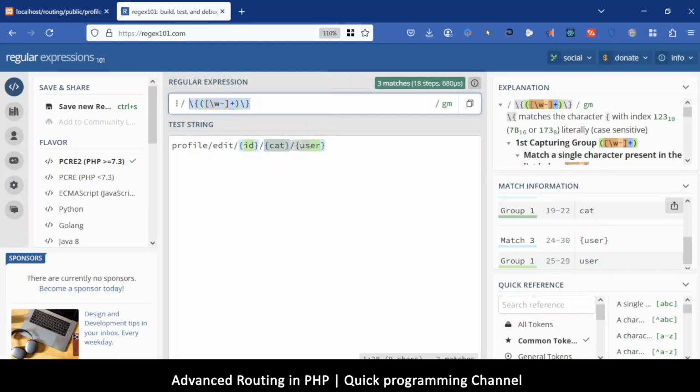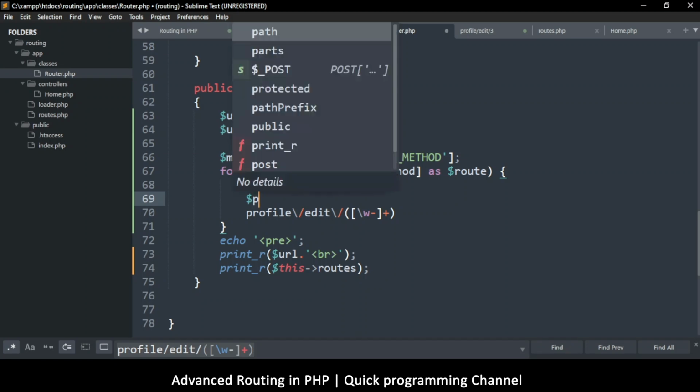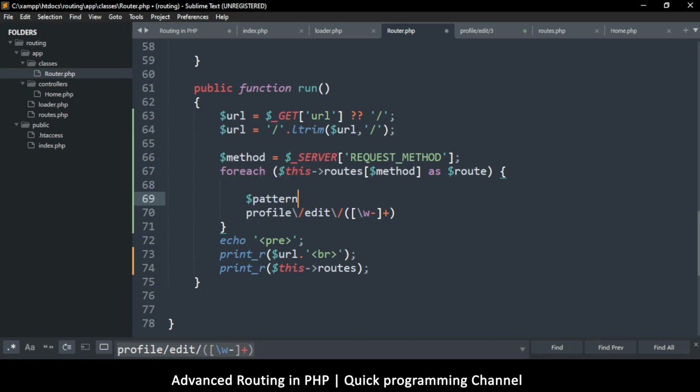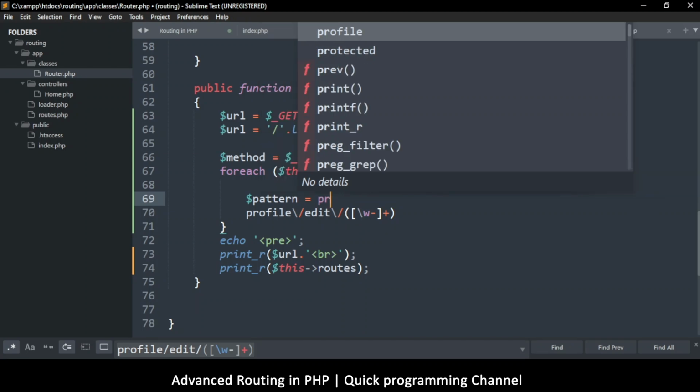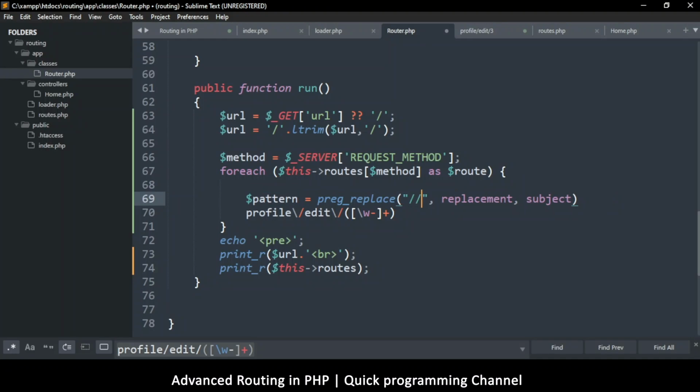So I'm going to copy this. Let's come here and let's say pattern, because we want to create a pattern here. Pattern is equal to, and then we do a preg replace. Okay. So we want to keep, let me do this. Boom. So we want to look for this here. Wait, what is going on here? Instead of these slashes, let me use the hashes like that, just so there's no confusion, because you can use any character as the container for your pattern here.